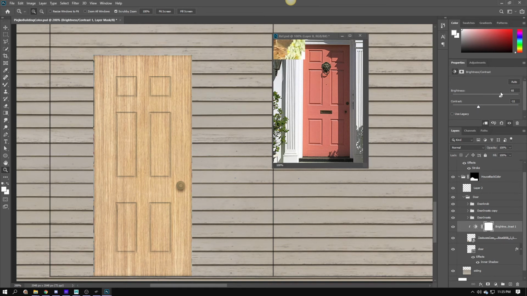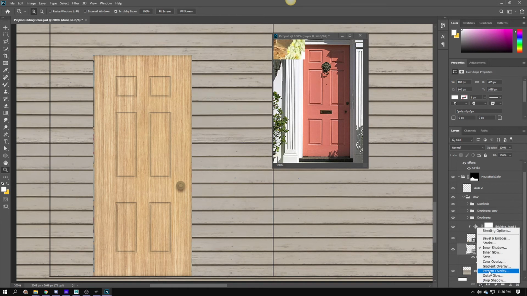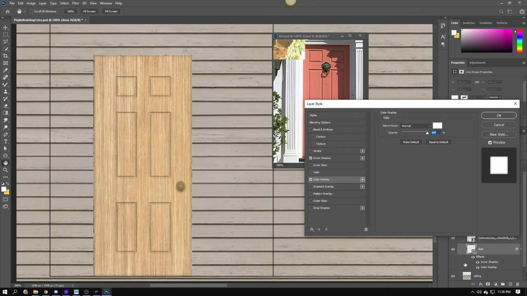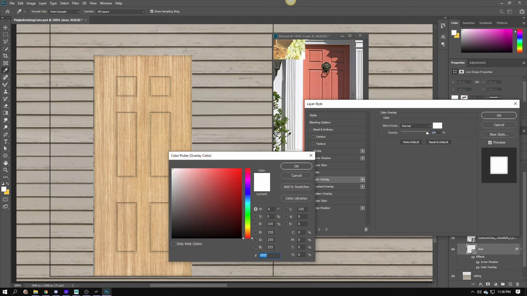And okay. So now that I'm here, that door, which was just that white box that I worked on, if I go into this and I'm going to do a color overlay, I'm going to change that to like an orangey yellow.